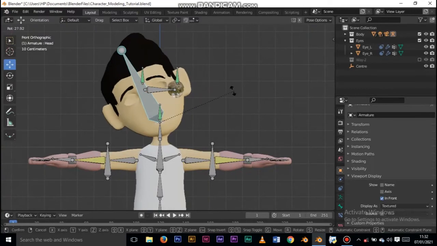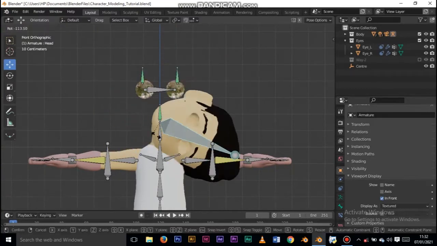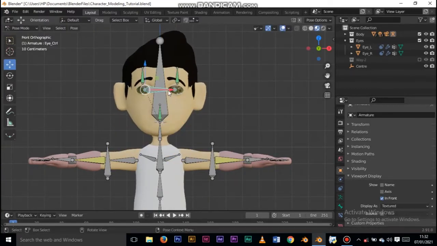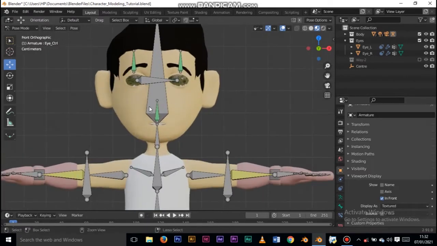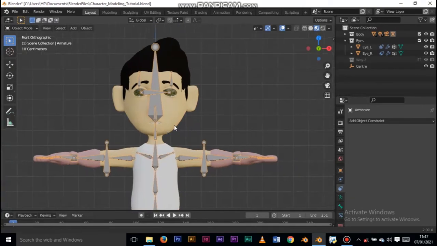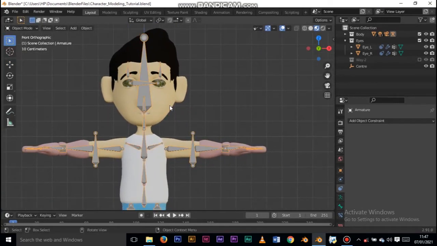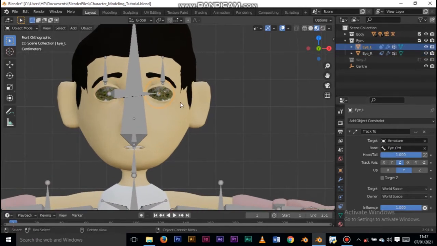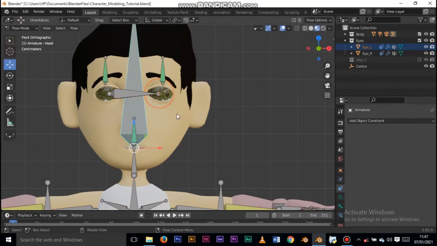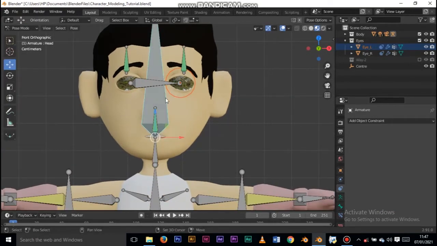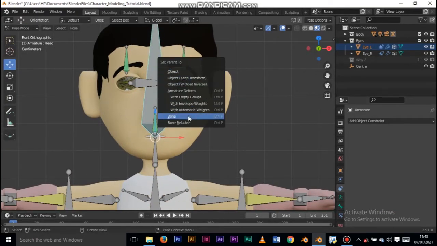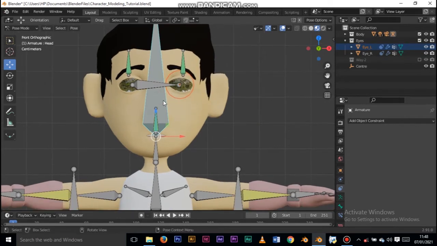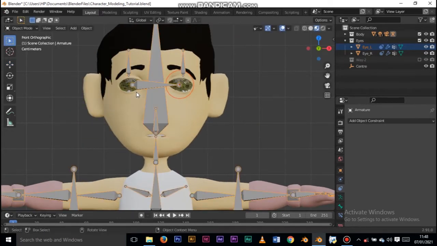So you go see these relationship lines that show that a particular bone is connected to another. So for the eyes now, the eyes still follow the head, but if you move the eye control bone, the eyes don't follow that bone. So how we go fit fix this one be say first you go need to add the track tool like I dey do so. Then select the bone in pose mode and then choose set to bone. So now if I move this one now, it go follow. So do the same thing to the second one.